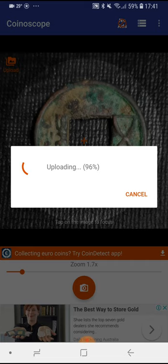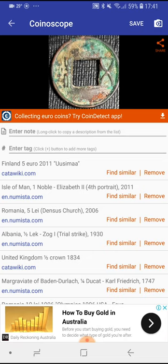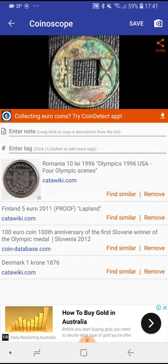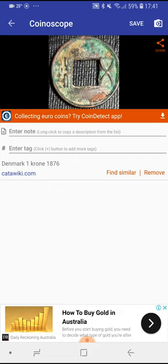If it's in a foreign language like Syria or Iraq, I don't think Iraq uses coins really anymore. Okay, not Romania. No. So this is a Wushu. It's actually a coin that was used between 200 BC and 600 AD, so before the Tang Dynasty. So for about 800 years it was used for. And enter a note.